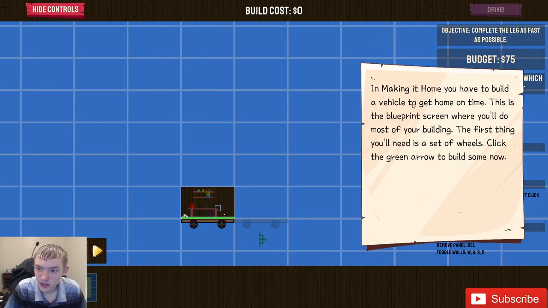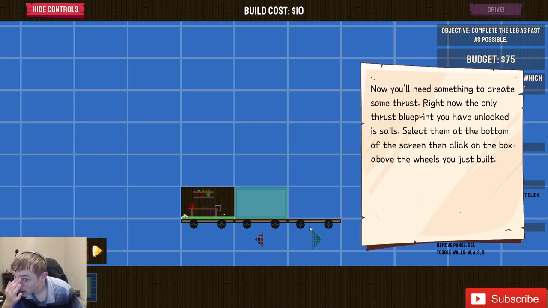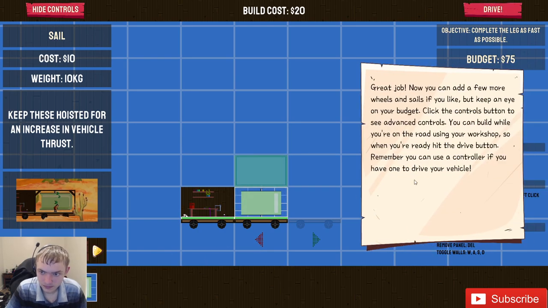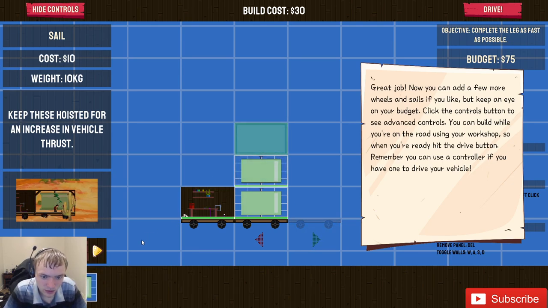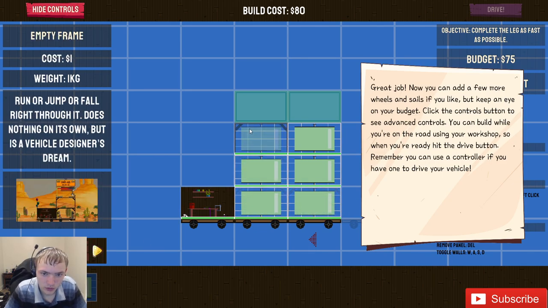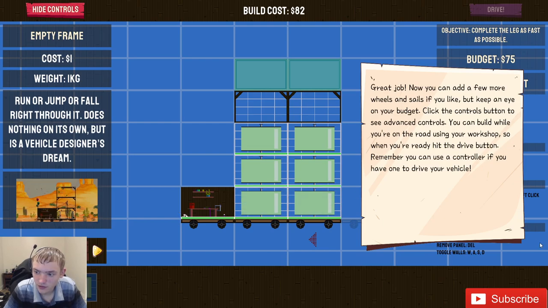Oh, in Making It Home, you have to build a vehicle to get home on time. This is the blueprint screen where you'll do most of it. First thing you need is a set of wheels. Click the green arrow to build some. Now you need something to create some thrust. Right now, only thrust blueprints have been unlocked in sales. A few more wheels and some sails. Remember, you need a controller. Great job, Nav.